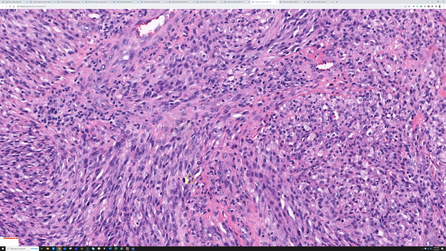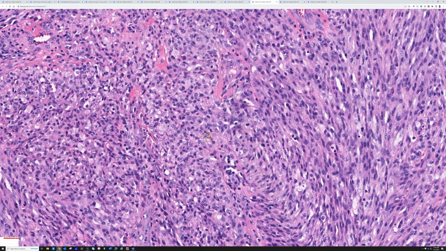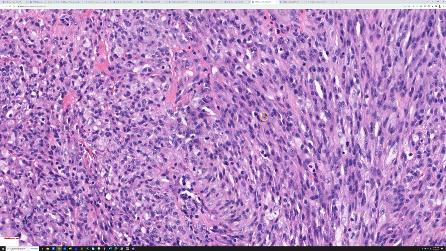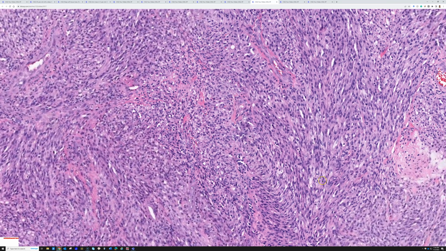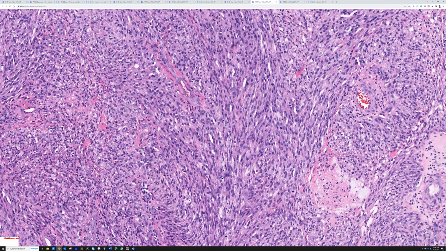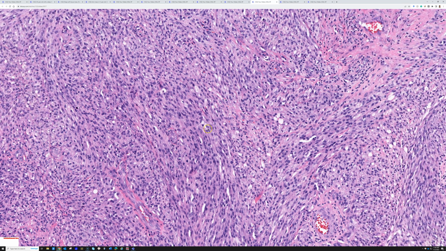So to my eye, they seem kind of atypical. As you look around, there are mitoses in here. They're not numerous, but they're easy to find if you look for them. There's one right here. Here's another right there. Okay, maybe I haven't looked at this slide carefully. They are kind of numerous. I'm seeing quite a few mitoses now that I look more closely. It's been a while since I looked at this slide in detail.